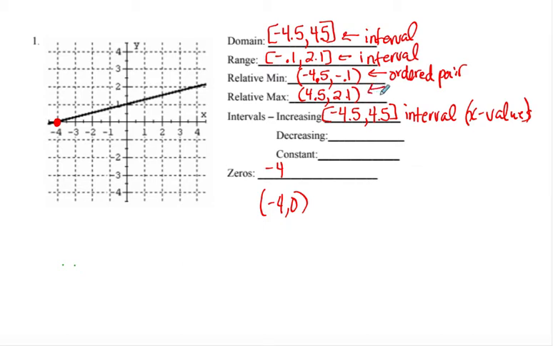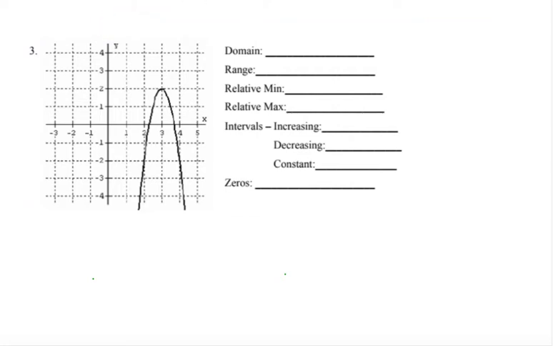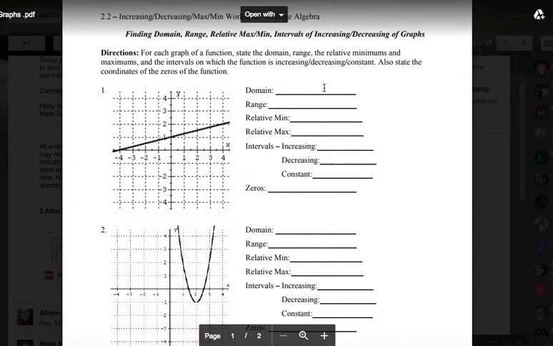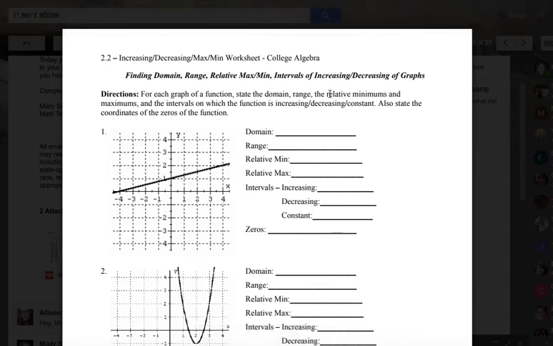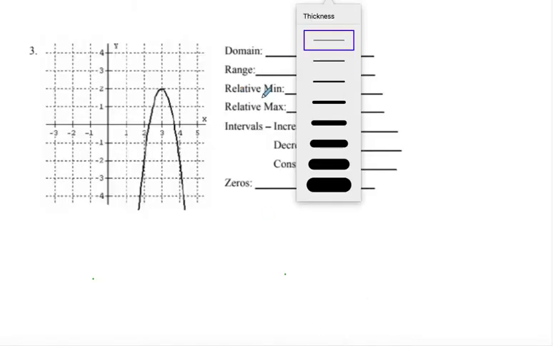Okay, and again, remember the difference in the ordered pairs and the interval notation. Okay, I want to do number 3 with you. Same concept as before. The domain, again, these are not going to be exactly perfect. There's no lines here, okay? Unless it tells you that in the problem to act like it goes on forever. I don't think it did. It didn't tell you to do that. So we're good to just kind of guess with that.